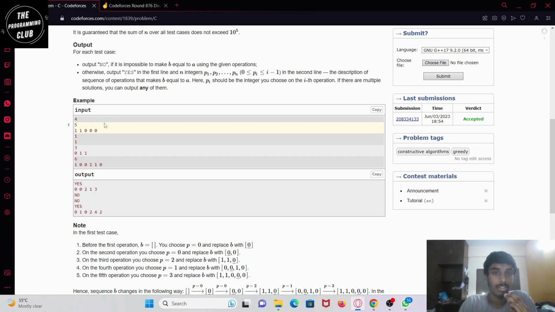This means that the last element must be 0. It cannot be 1, because we only insert zeros, and to get a 1, the only way is to invert a 0, and only elements before the position where we insert the 0 will be inverted, which means that the last element must be 0.